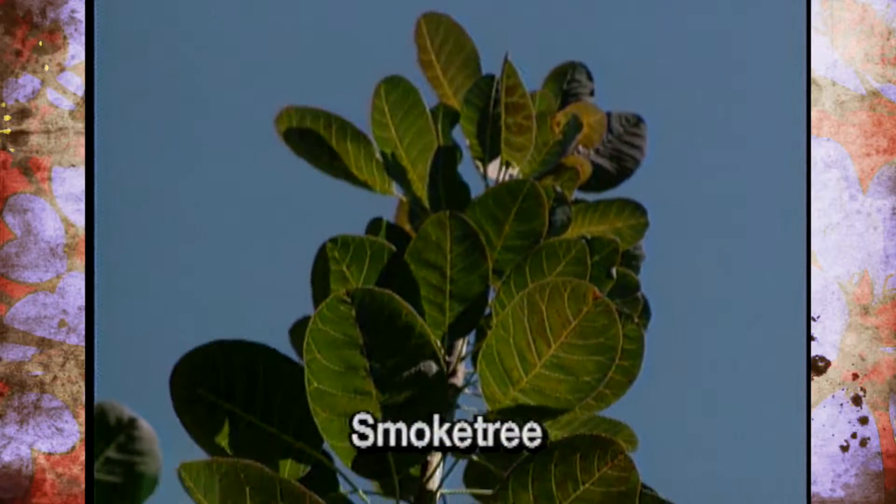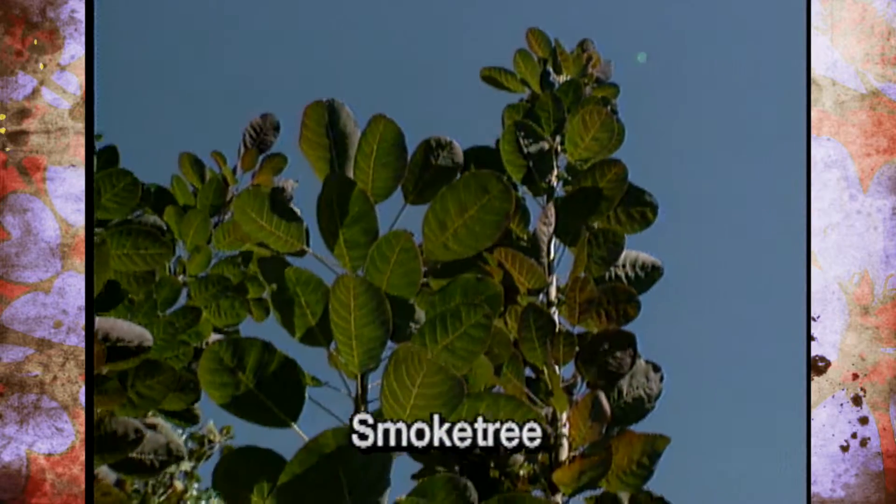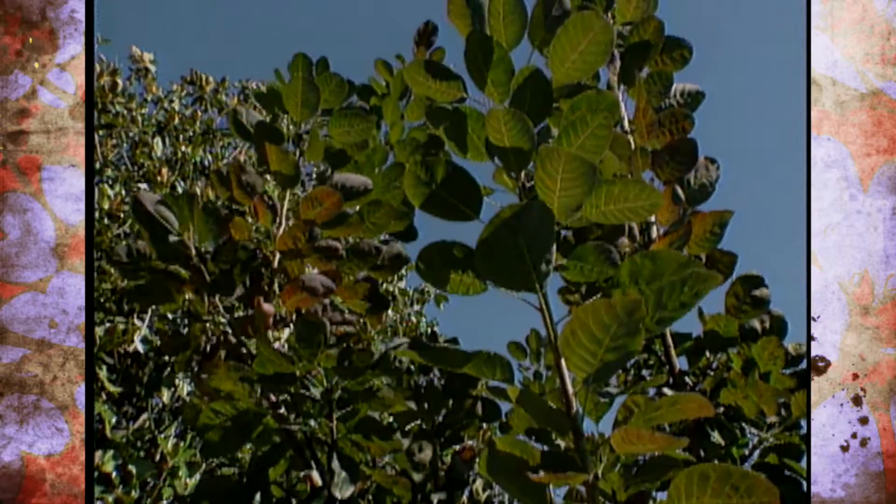Another great bush or tree with purple leaves is the purple smoke bush. You may recall seeing a smoke bush that had green leaves — the striking thing about these are not necessarily the flowers, but the hairs on the pedestals after the flowers have bloomed that give it this nice, pink, smoky appearance. Well, with the purple smoke bush, the actual leaves are purple and it's a beautiful addition to the landscape.